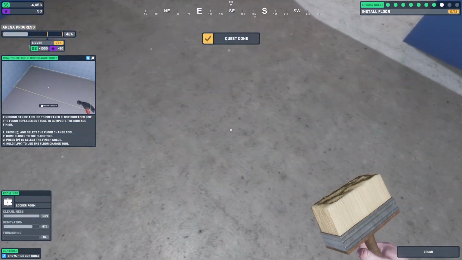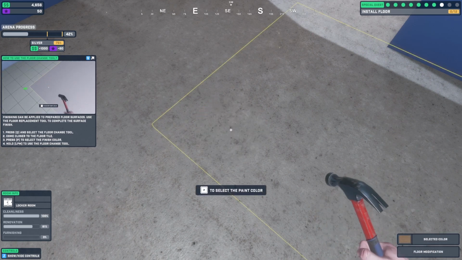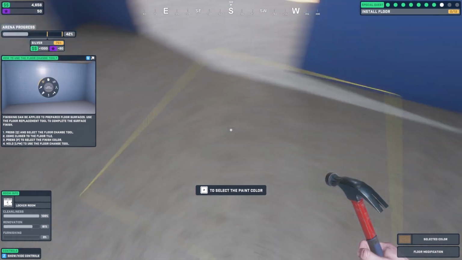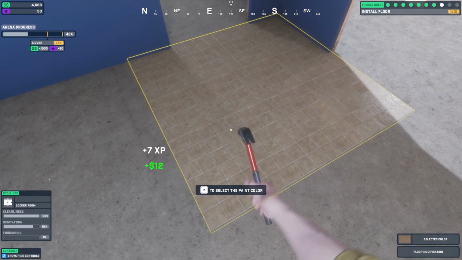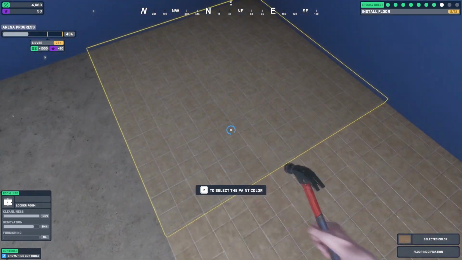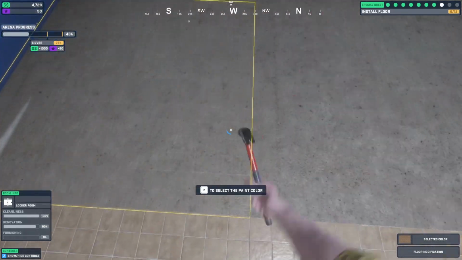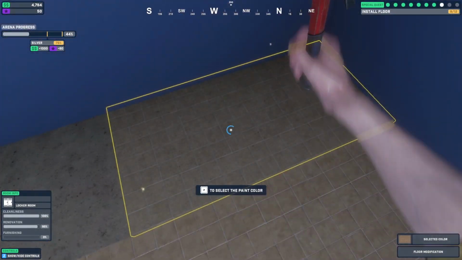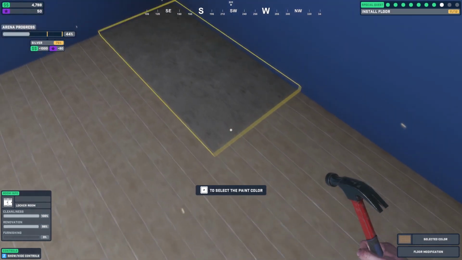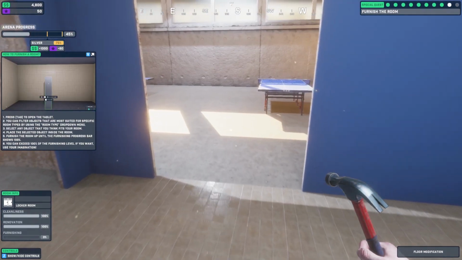Beautiful. Next thing I'm going to do is the floor. And we're going to go for, I mean, this is a locker room, so let's go with the traditional tiling. Now, we don't have a lot of choice in the type of surfaces we can use, but as we complete more of the quests, we'll get access to some of the additional materials and paint colors, and we'll be able to make a really colorful and unique build.